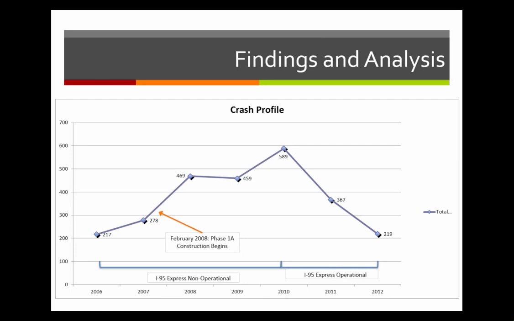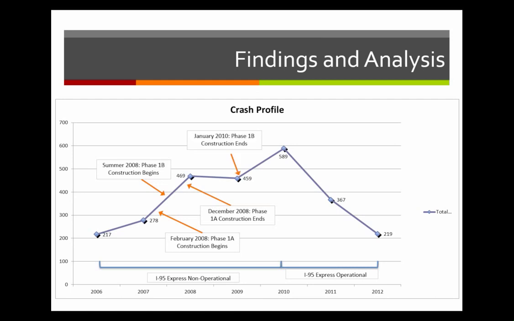This is in February 2008. That's when phase 1A, which was purely northbound, is when the construction began. And unsurprisingly, the crash frequency increases. And so on and so forth. In summer of that same year, the construction of the southbound lanes also ensued, and crashes rose. And so as construction ends in December 2008, there's a bit of a leveling off. The crashes don't decline, but perhaps people are getting more used to this construction. It's ending, the roads are being cleared up.